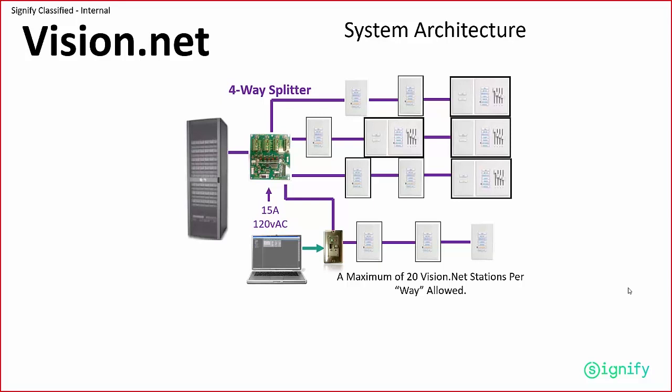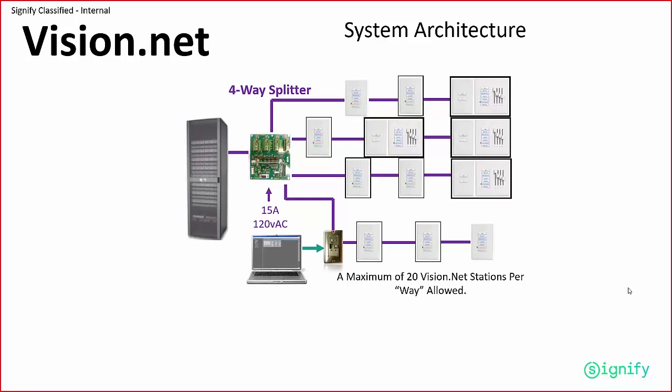So this is showing a larger system where the main rack is a full C21 or EC21 rack that could have dimmers or relays or constant modules. Then it goes to a 4-way splitter. This simply allows for the ability to distribute VisionNet communication control lines into four different lines for daisy chaining stations. So that's really all that 4-way splitter is doing. There are 4 lines going out, each going to a different area of the facility, accessing those various stations.